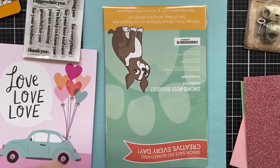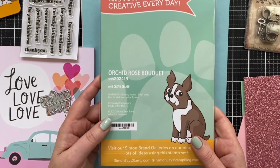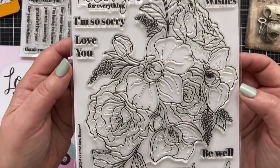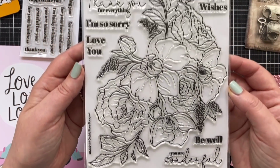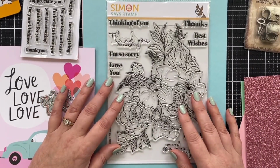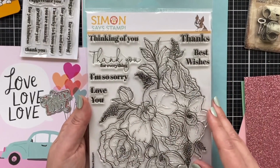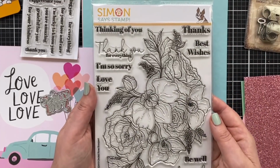Let's take a look at the big stamp set, which is called Orchid Rose Bouquet. All right, let's reveal it. Oh my ginormous floral. That is a ginormous set. Oh my gosh. Super all-purpose greetings. But look at that. Okay, gonna have to ruminate on that a little. I already have an idea of something I could do with this. And I would assume, as is usually the case with the stamps that you get in the kit, there probably is a coordinating die for this ginormous bloom, I would guess, in the store. And if there is, I'll have it all linked below.